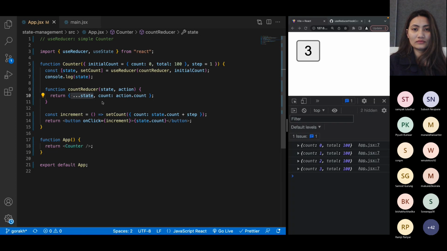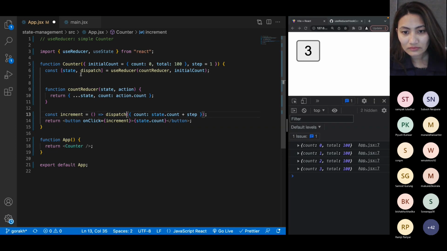But until now, this is not a real world simulation. Now I'm going to provide you an example which you will implement in the real world. In the real world, you will see most of the time just a convention. The state is a state, but the setCount will be named as something like dispatch. Dispatch is nothing but a set count, a state updating function, just a different name. You'll see this keyword because in Redux we are going to use the same keyword.